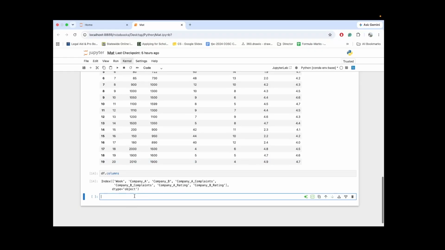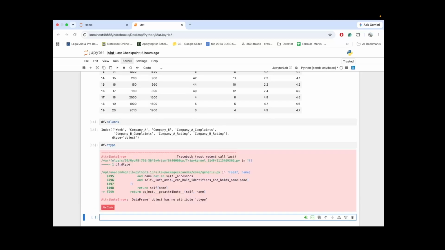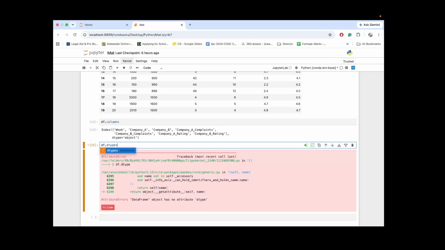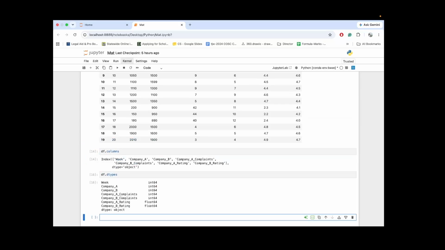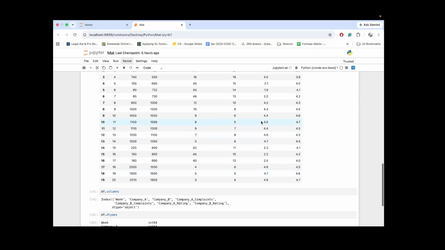Another important function is dtypes, to look at what different data types you have, because a few plots require certain data types. If you're looking at a distribution, that requires numeric values, right? So for week we have integer values, company A sales is integer, and company A rating is float. You see these are decimal values.